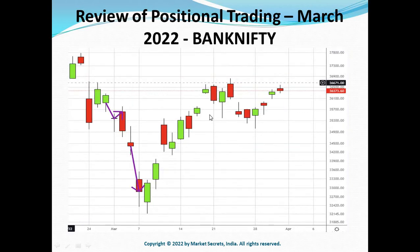Moving on, next on the list is BANKNIFTY. Price gave entry on the long side on day 1 and we took the long side entry on day 2 during the pullback. But price had already hit the target 2 and was sliding, so we exited during the reversal with a small loss at cost price.